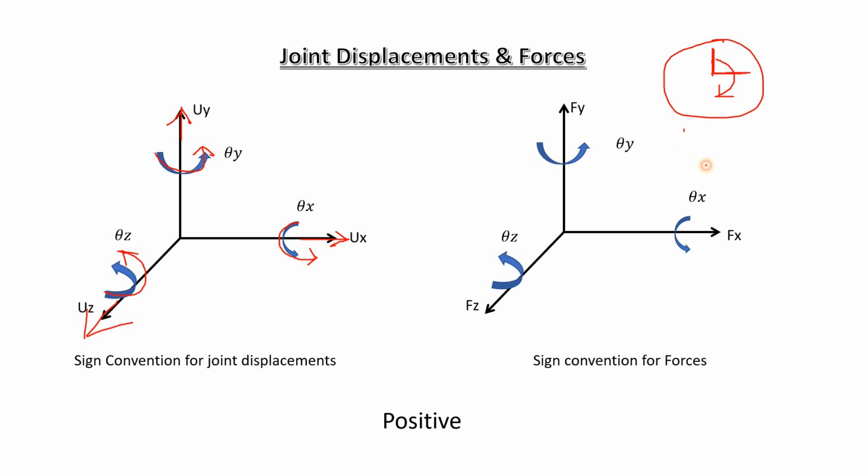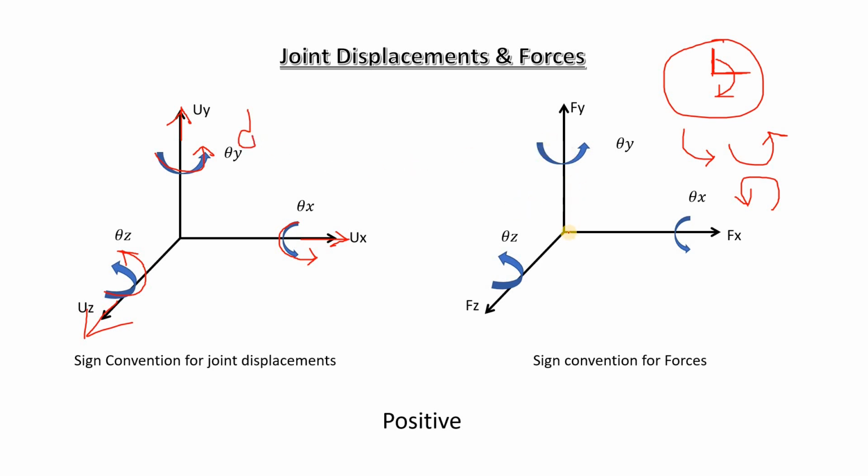For example, this is anti-clockwise, this is anti-clockwise, this also is anti-clockwise. They're moving in the same direction, even if the direction symbol is given at different places and different times. So we're going to consider anti-clockwise as positive and these directions as positive, and the opposite directions are going to be negative. So this is for displacement.